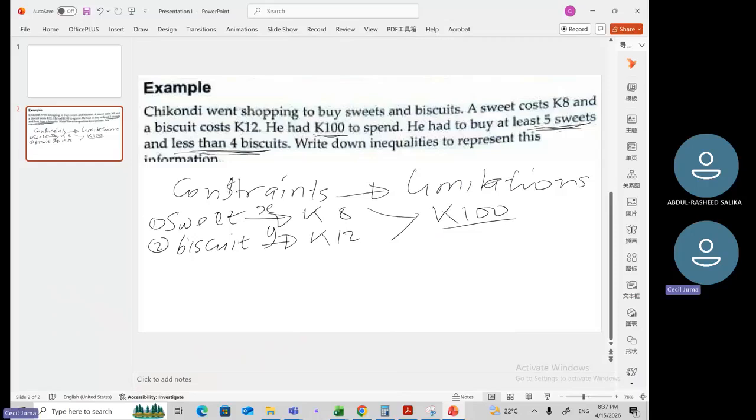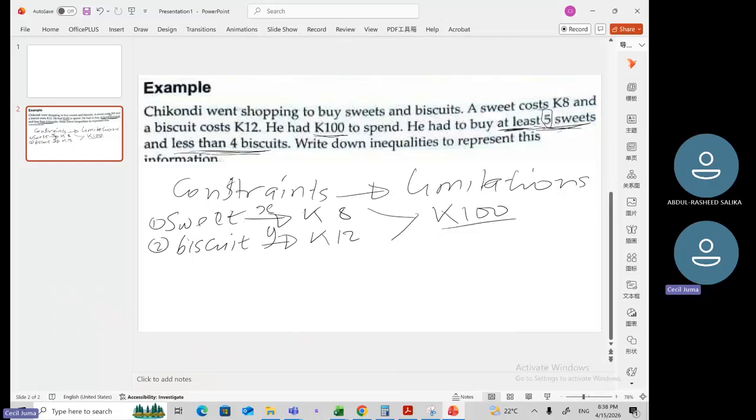Now, in this scenario, to know it, we have things that are determining what the concentrate carries: less than, more than, kapena ikhale less than or equal to, kapena ikhale more than or equal to. So for us to determine that, we have to understand chizungu tsopano mmene chalembedwera. He had to buy at least. It means zinthu zosachepere bajani pa nambala yathu. Okay, so he had to buy at least 5 sweets.